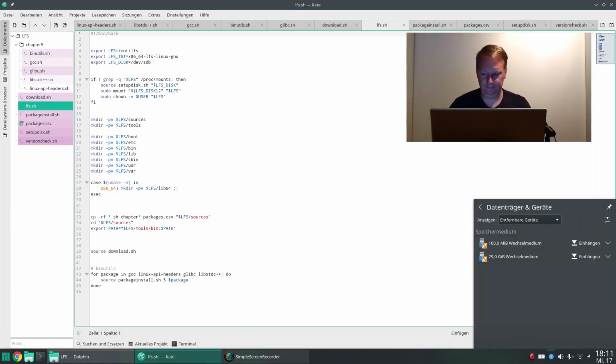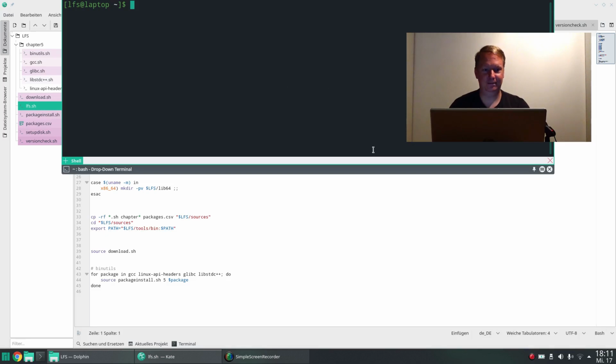So put it in again. And I must remember to mount it, because otherwise my script will start over and format it again. So I really should make sure that it is mounted.